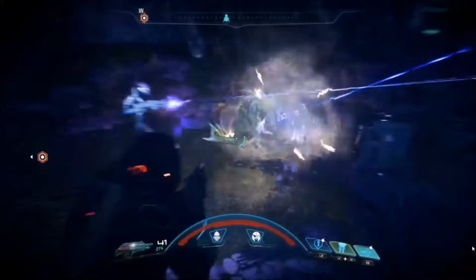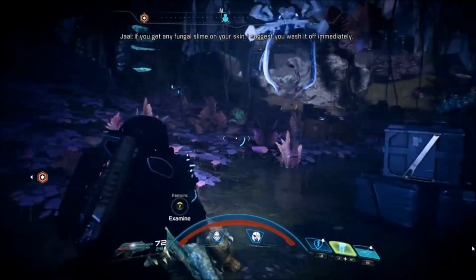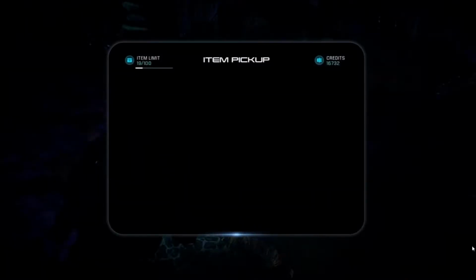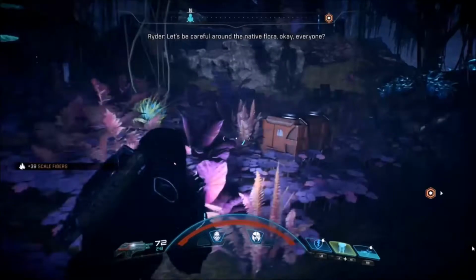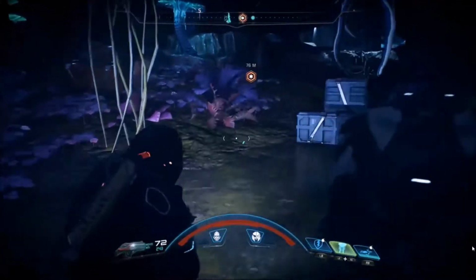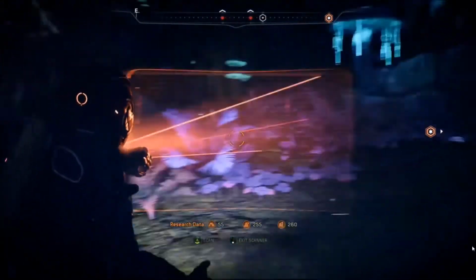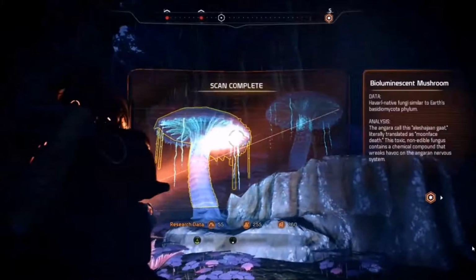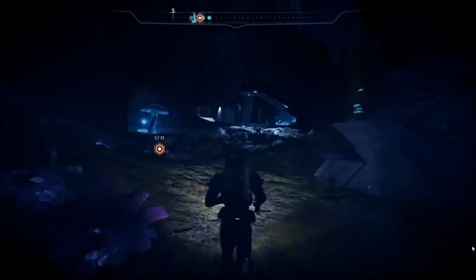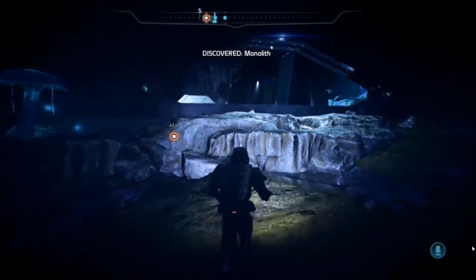Okay, cool. Fuck you. If you get any fungal slime on your skin, I suggest you wash it off immediately. Okay, good. Let's be careful around the native flora, okay, everyone? Weird glowy mushrooms. My day is complete. You didn't see friggin' Habitat 7. Jesus. There are these things all over the place. Okay, so this should be the tower up here. Oh, monolith.